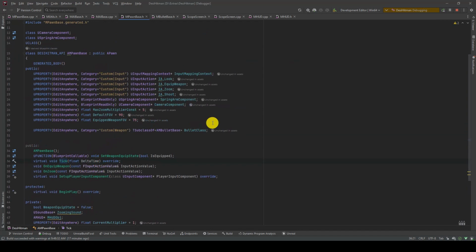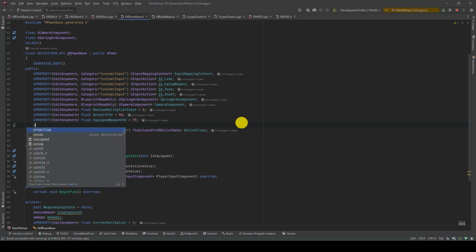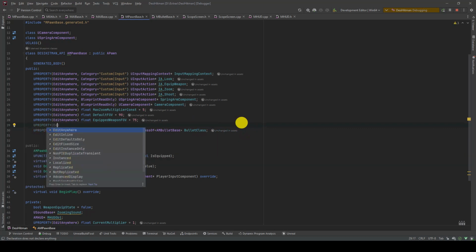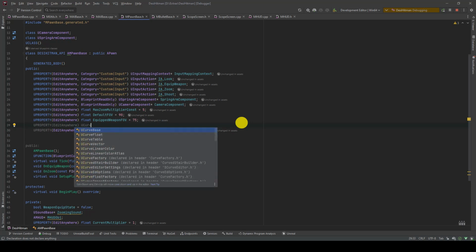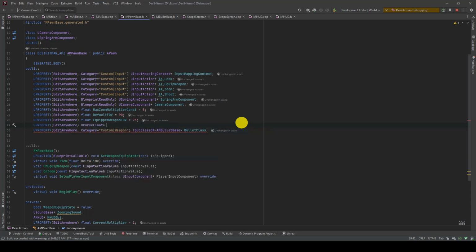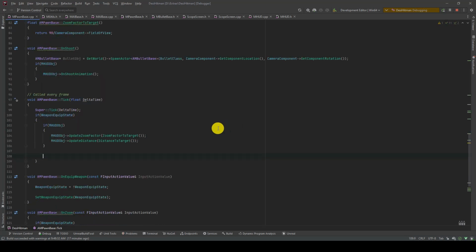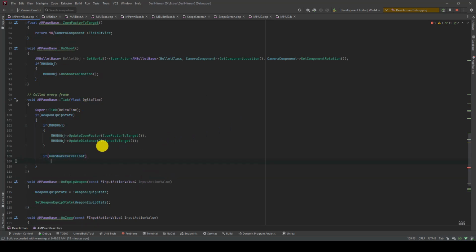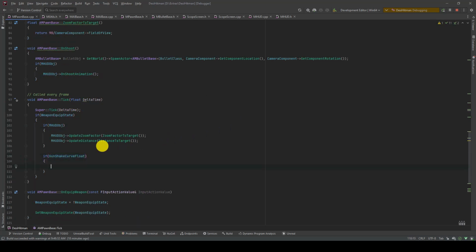So in the public section I will create one more variable, UPROPERTY EditAnywhere, UCurveFloat with the pointer, GunShakeCurveFloat, and if GunShakeCurveFloat is true, then GunShakeCurveFloat dot GetFloatValue. So this is the key actually.